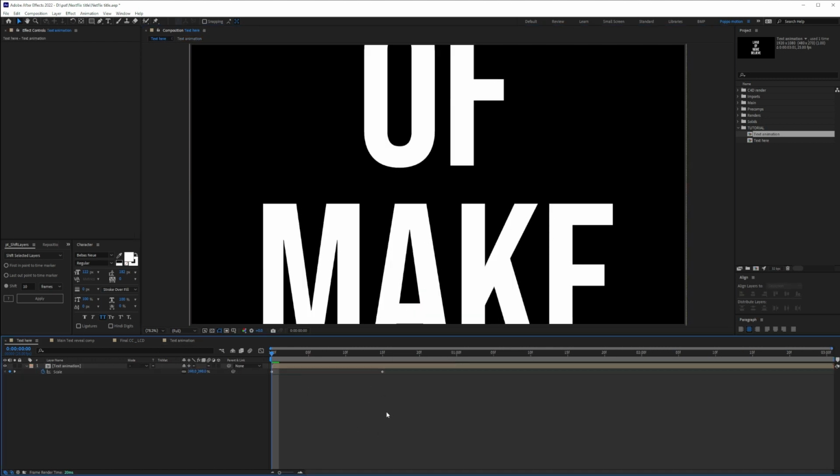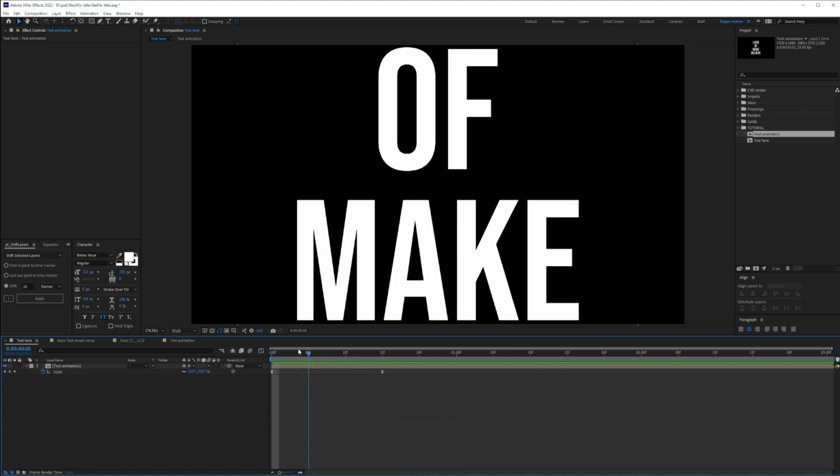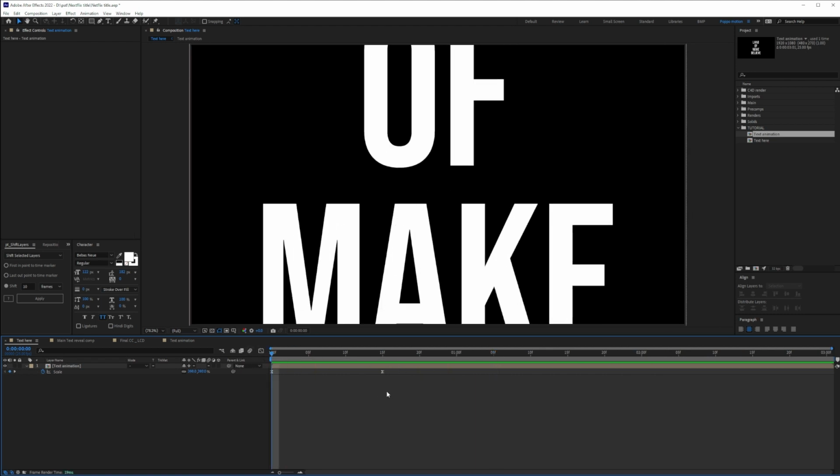Great. So now that is out of the way, the second problem is the animation. All right. So the reason it looks like this is because the animation is linear. To fix this, all I need to do is select my keyframes, right click, keyframe assistant, easy ease. Now, what happened? Everything got eased. My animation is smoother. It was really good. But the problem is this is not as impactful as I want it to be. And the thing about this is that that's all After Effects can offer me.